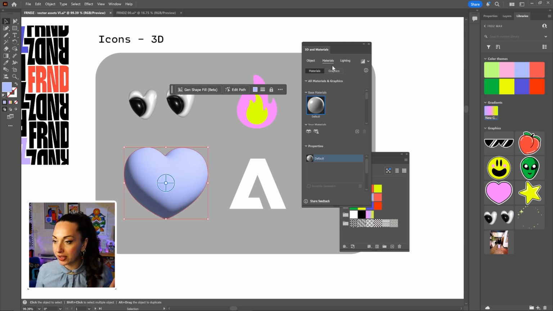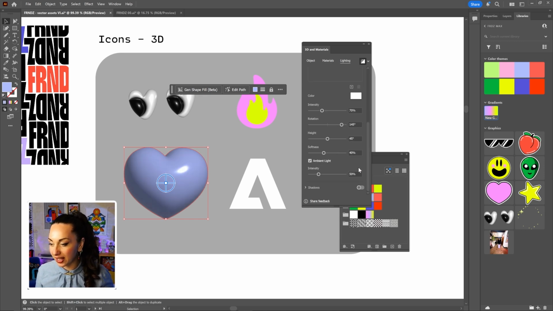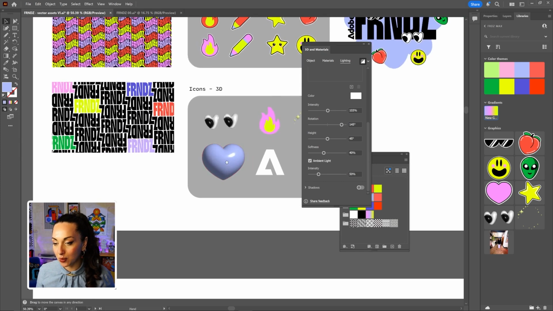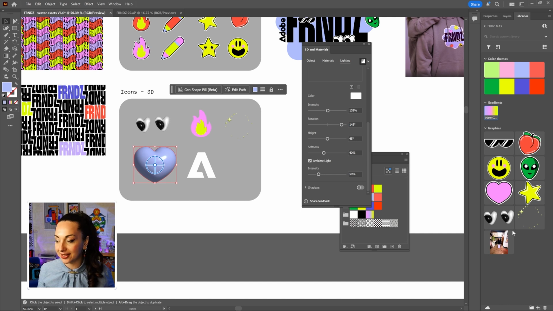But before moving forward, I would love to give it a little bit of a metallic look. So I'll go into the base properties, dial down the roughness, make it more soft, and really bump up the metallic. And then, of course, use my ray tracing and maybe just the lighting. I'm just going to make it a little bit brighter. If you see the pixelation, it's just because it's rendering, because I already used ray tracing. And of course, you can keep doing that as many times as you want with all your assets. And then you can bring your assets directly inside the library, ready to use throughout Creative Cloud.